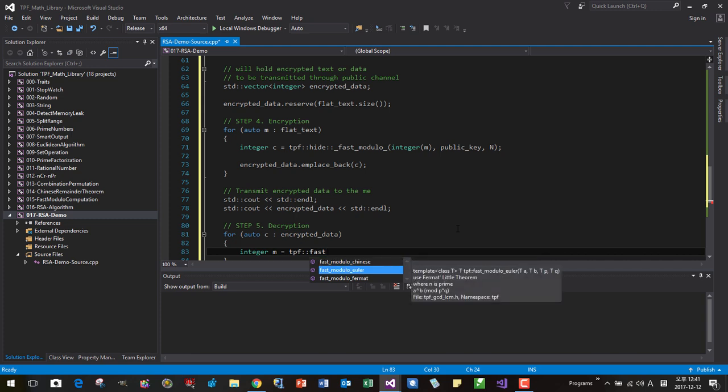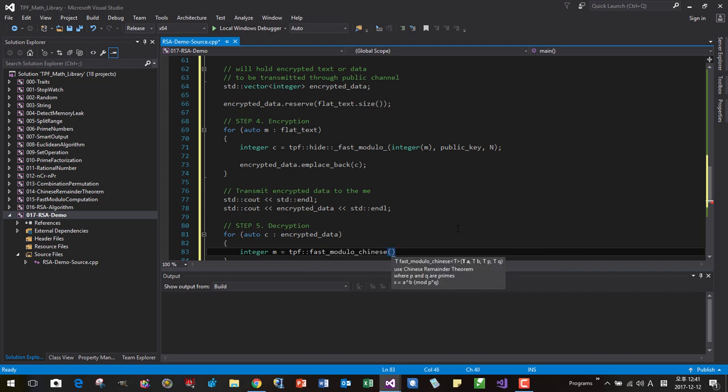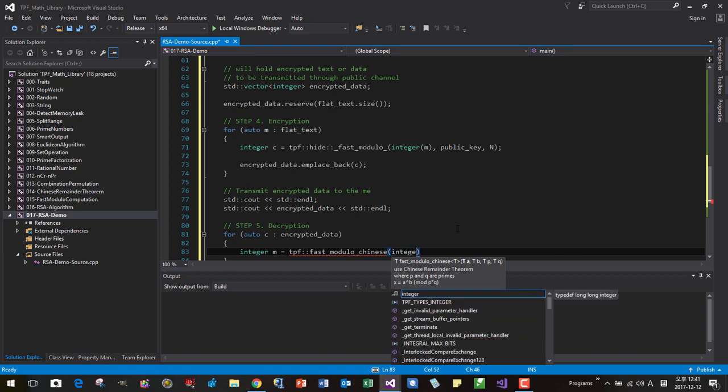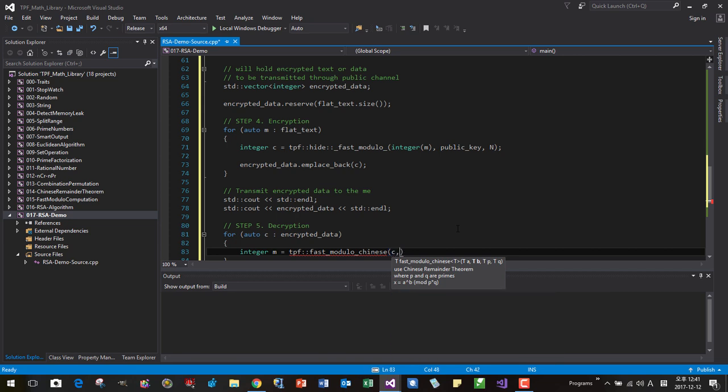We can use both. I will try with a Chinese first. Chinese remainder theorem first. The first thing should be integer. Of course, this is already integer, C. And B is private key. Private key. And we can use PQ first, PQ second, like this. We are using Chinese remainder theorem.